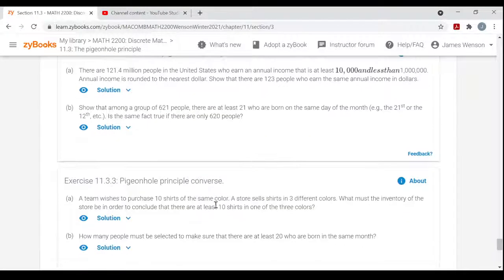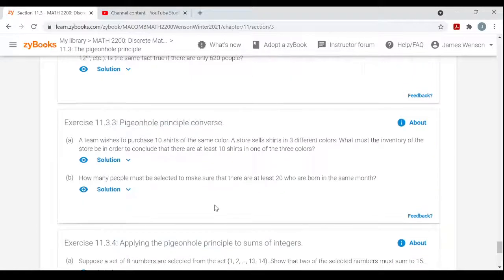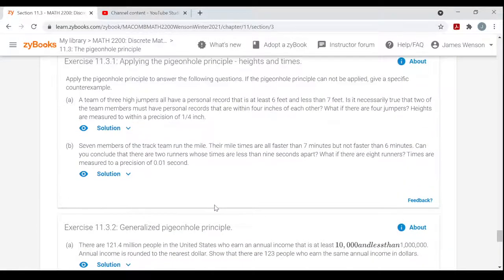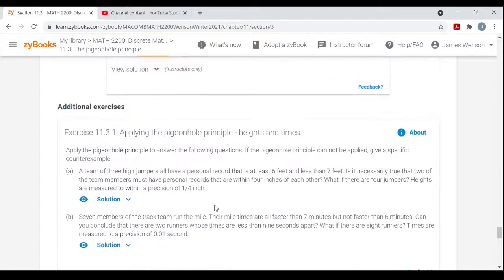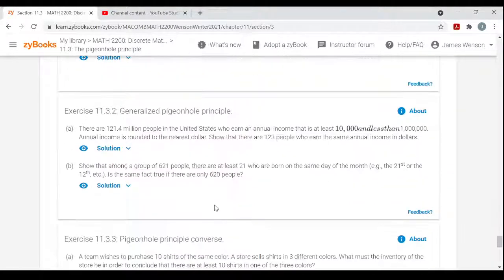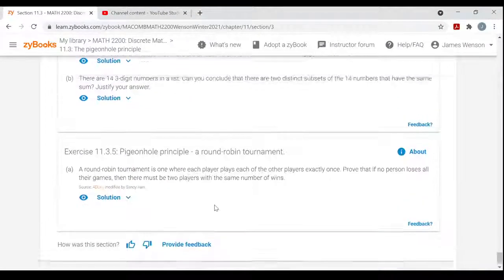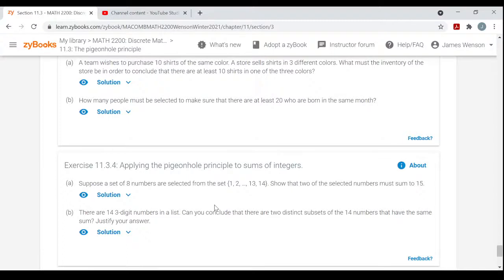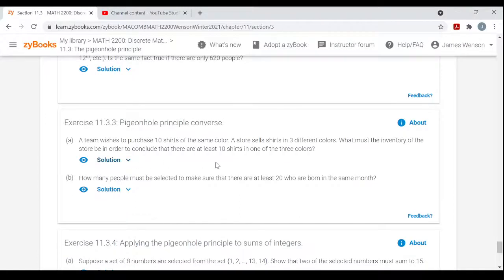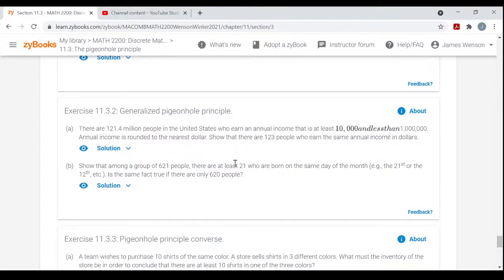And then you have your additional exercises. Some of these are assigned on your latest assignment, not all of them. Even though they're not all assigned, I would still recommend trying them all, looking at all of them. Get better at it, get more exposure, get more practice. You can also look at the solutions if necessary, just to check yourself. But please try to work on the problems first, on your own, before you look at the solutions. Because if you're just copying solutions down without trying, you're not going to learn anything.